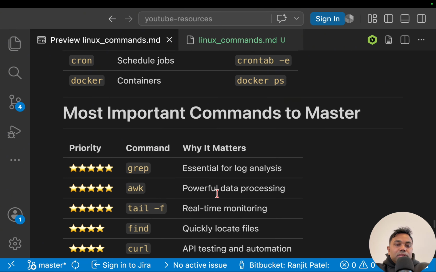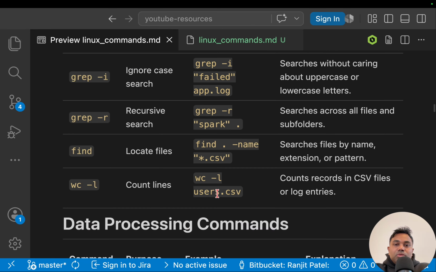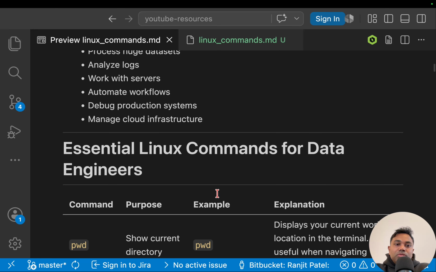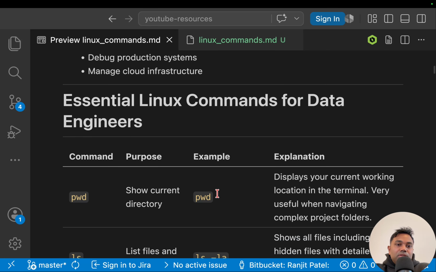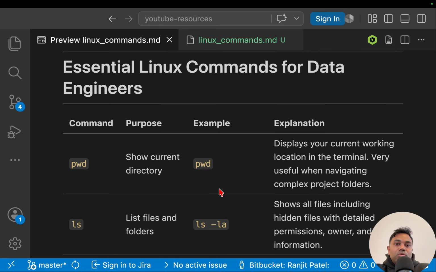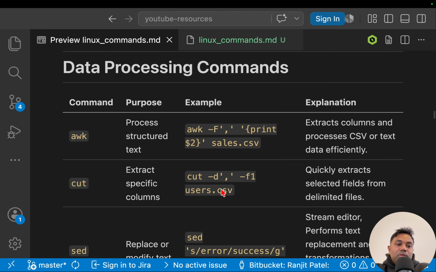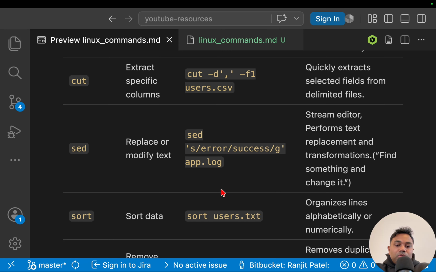Yeah, these are the important commands that we saw in this video, and this was more focused on the data engineering side because you need to deal with a huge set of data, and knowing these commands is really crucial for data engineers, because many times you cannot even open the file. If you have, let's say, a 2 GB log or CSV file, you cannot even open these things in your editor. So you need some command or tool like grep, or let's say tail and awk, cut and sed to perform your search and operations.